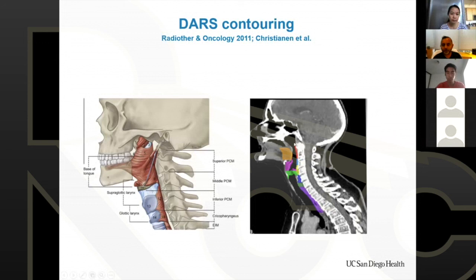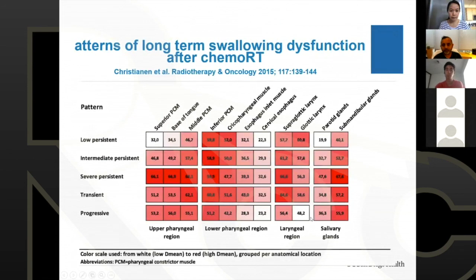So I wanted to show you what this contouring looks like. You can see in the red here is superior constrictors, and the blue here is middle constrictors. Up in yellow here is inferior constrictor, base of tongue, supraglottic larynx, glottic larynx, cricopharyngeus, cervical esophagus, and esophagus. So you can get an idea. It's literally these midline structures going from near top of C1, base of skull, all the way down into the head and neck.